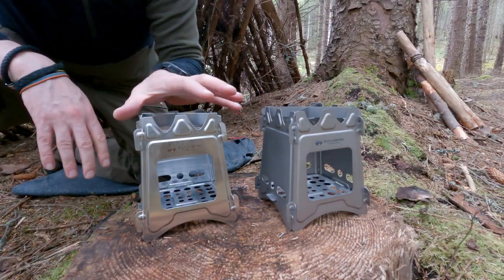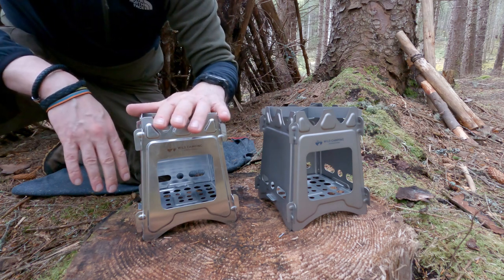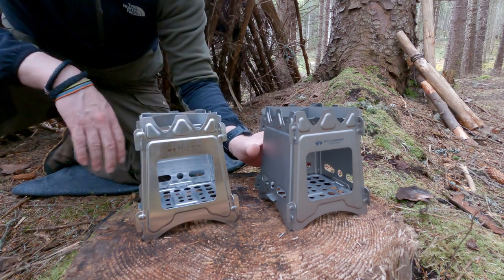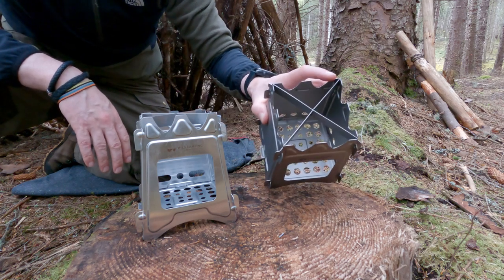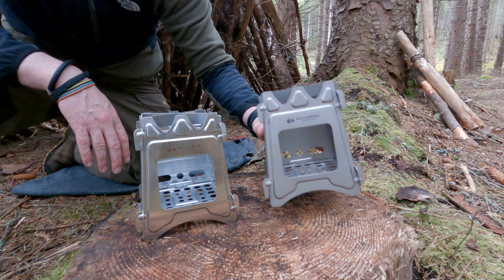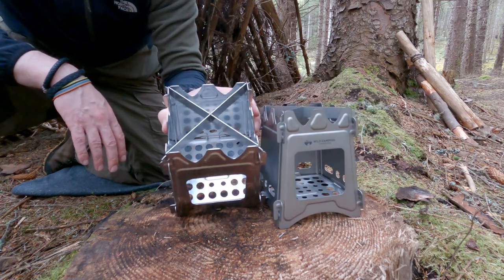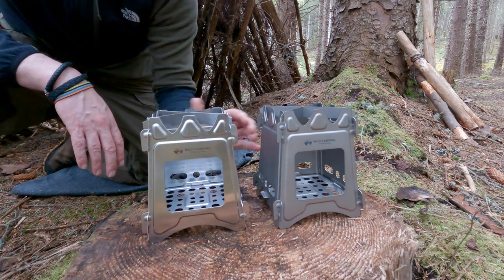From the point of view of the actual specs, it's very simple to actually put together the stove itself — it just all links in together. It's then got its actual crossbeam across the top for putting your pots and pans on, and then it's got the ashtray just underneath there as well. And the steel version has got exactly the same sort of setup on it.